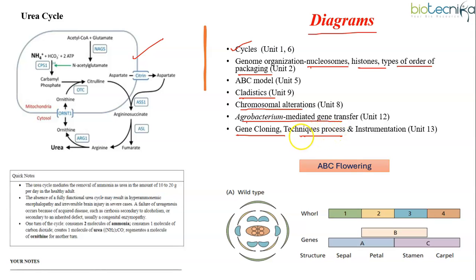The best approach is that you make the diagrams and understand the techniques, process or the concept behind it. And even to understand about instrumentation, that how UV visible spectroscopy works or how the light is transmitted through the spectrometer and reaches to the sample, to understand mass spectrometry, that how it works. The best approach is that you make a diagram.